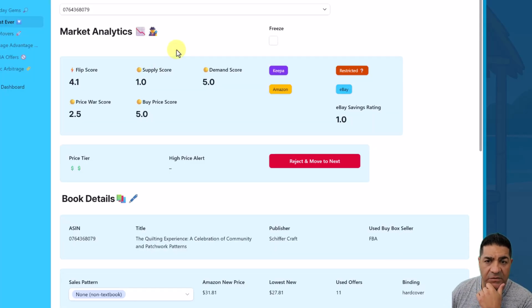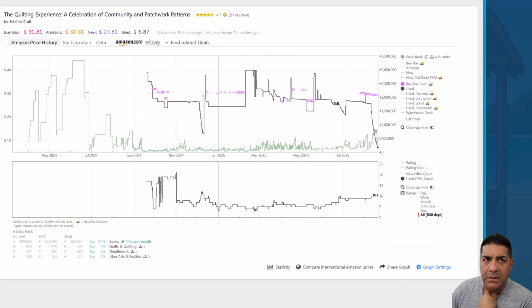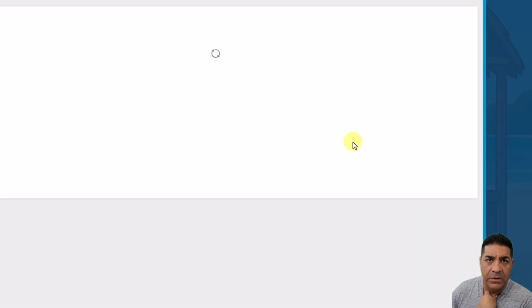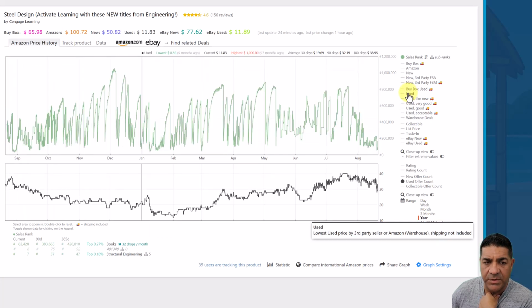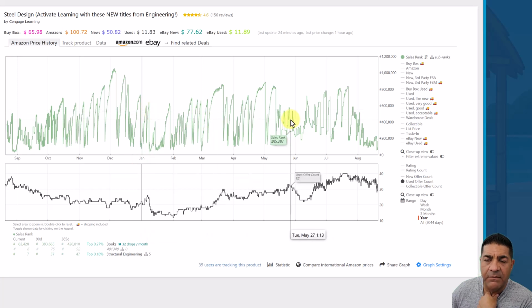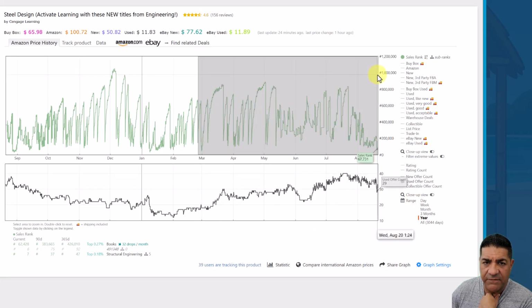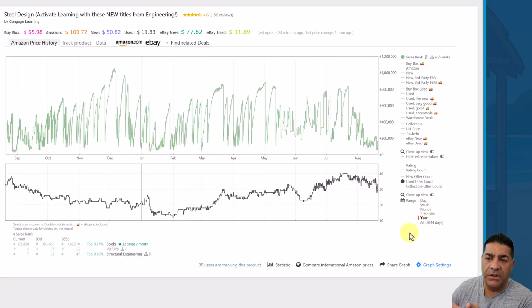So let me look for a clear book that might be a textbook. Let me close these down, and we'll go ahead and look at the Keepa chart. I'll just randomly pick one. This should be a textbook, and it is. So I'm going to remove this. We have the sales rank line up here, the green line. If you're not sure, we have it set for a year, but if you had it set for, let's say, 180 days, which you can do in the settings, it would look like this, and it might be hard to tell. You don't know, is this a textbook?